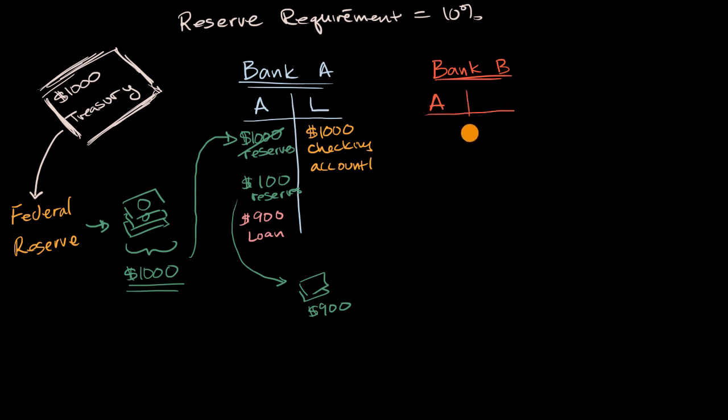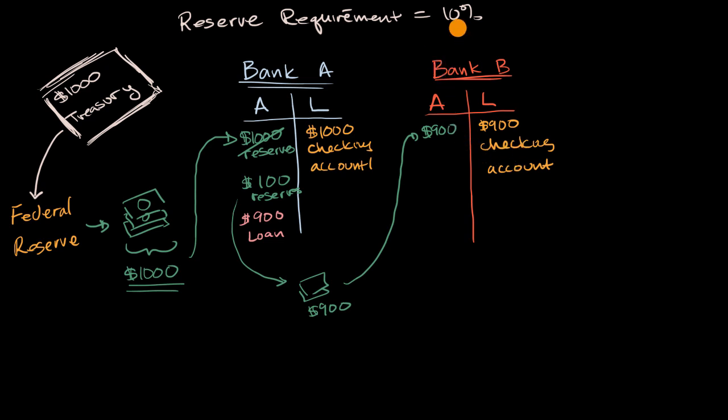So it's assets, it's liabilities. And so they go and they deposit this $900. So you have $900 right over there, and the corresponding liability: that person didn't give the money to the bank. That person can demand that money at any point from the bank. And so you have a $900 checking account. And that person would draw upon that checking account to buy the machinery for their business or whatever else.